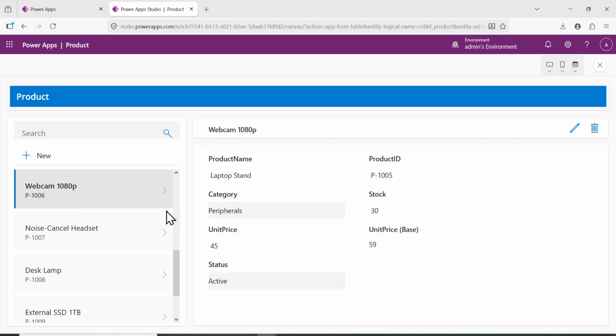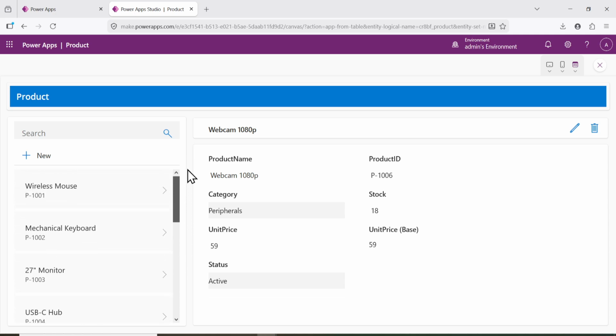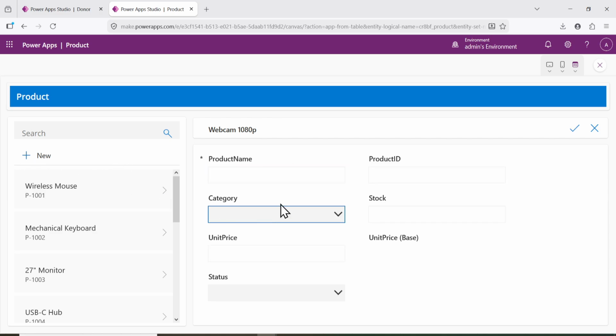Now test adding a new record. In the top bar of the preview, click the New button with the plus icon. A blank form opens for the new record. Click into one of the fields and enter a value for that field. Then click into another field and enter another value there as well. After filling a couple of fields, go to the top right of the form and click the Save icon with the check mark. This confirms that the app can write the new record back to Dataverse.